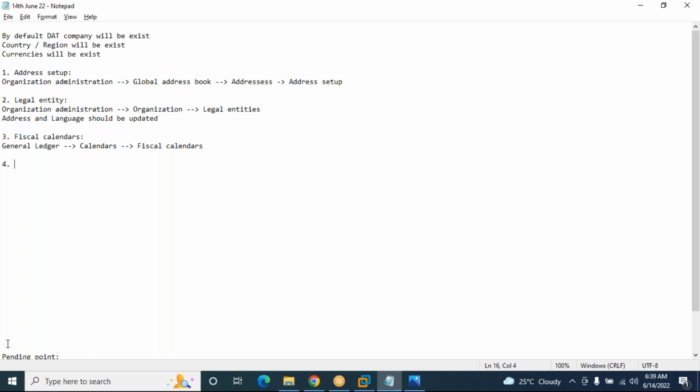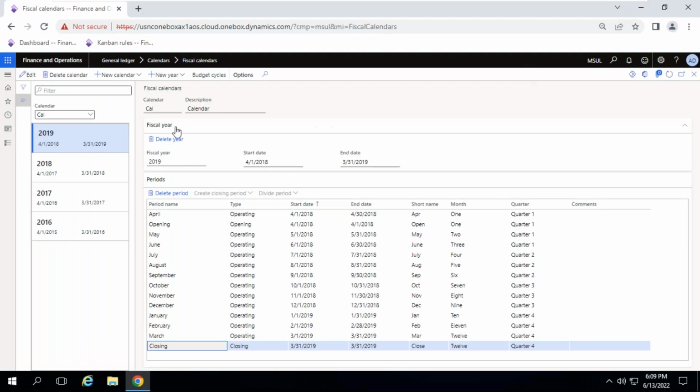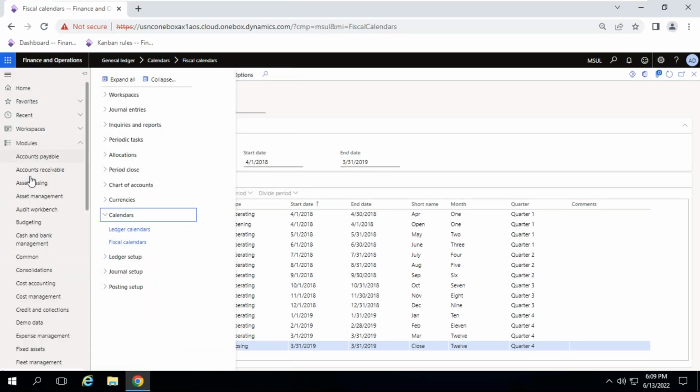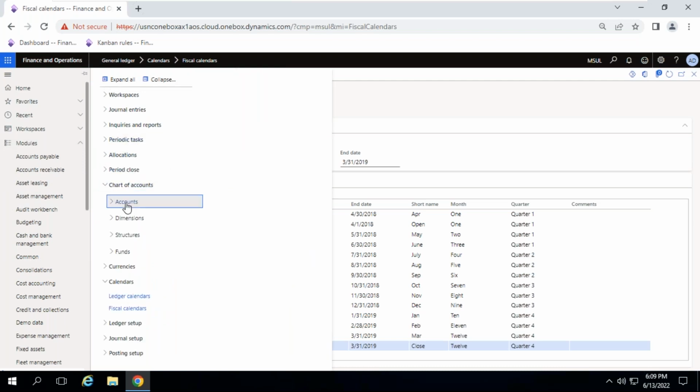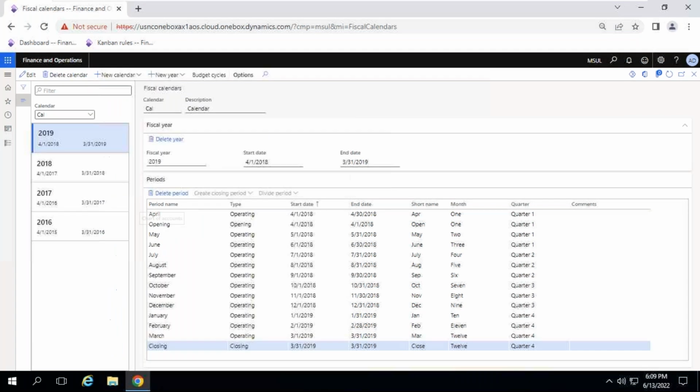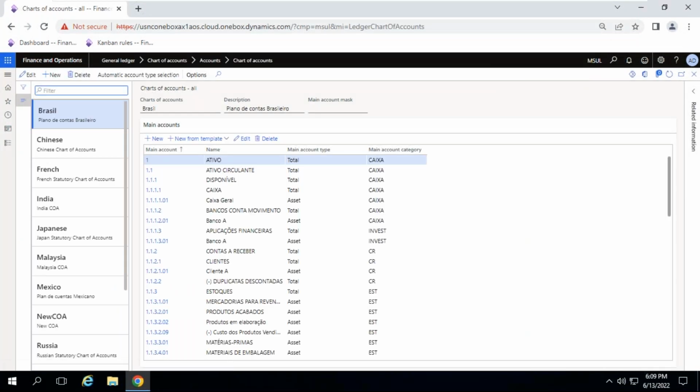The first one is chart of accounts. You need to create chart of accounts. If it is a new company, new database, and you go to the general ledger module, chart of accounts, it will be blank.